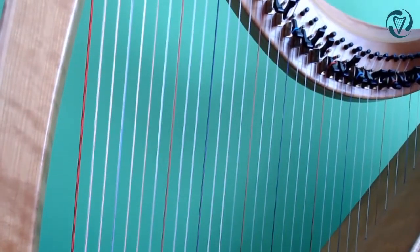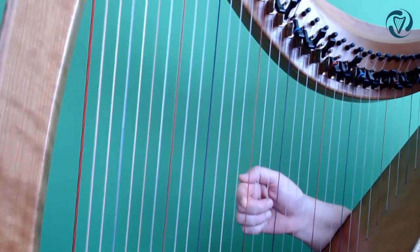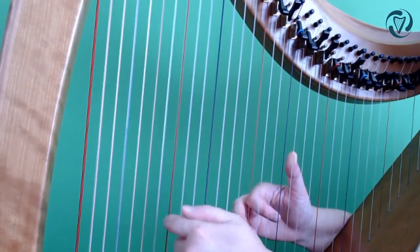because it sounds more like an ending. Now, of course, you might want to do something with your right hand more than that you were doing just a one note. You could also play a fifth in the right hand. It sounds a little bit strange maybe, but for the exercise, it's actually a good thing to do.